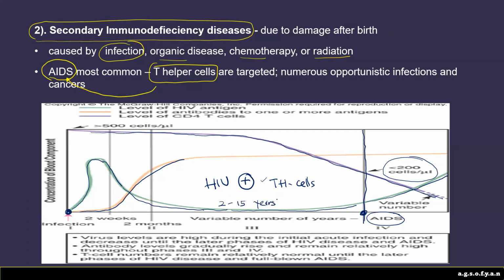It means that a person who carries HIV positive sometimes does not realize they have HIV for that long time. And then they can spread that disease to other people until their T helper count is lower than 200 cells per microliter. Then they start to have AIDS.